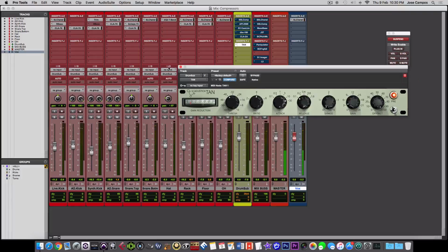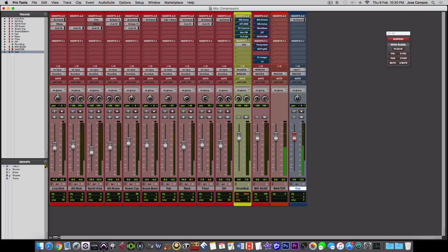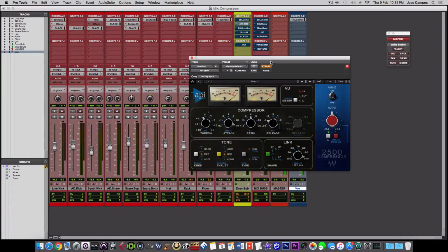Okay, they all sound different. They all have different kinds of punch and attack settings. Even if I can match the release and attack settings on the compressors, they all sound a little bit different. The stock plugin does the job, but has not much character to it. The CLA is crushing the drums as well as the 10. I think the one that I made some adjustments on while I was using the compressors was to compress a little bit harder. And my preferred ones are the SSL compressor and the API, two of my best compressors to use on a drum bus.